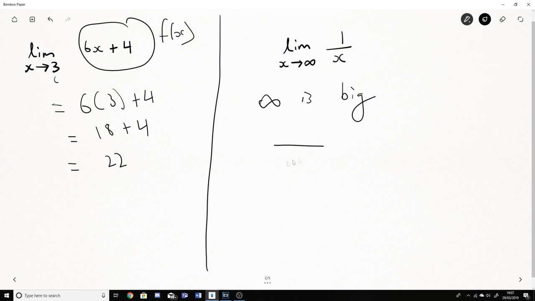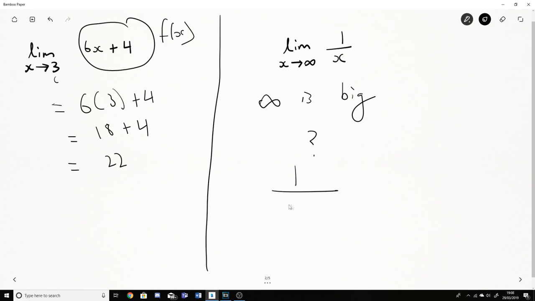When our denominator increases more than our numerator, our value is going to get smaller. It's just going to keep getting smaller and smaller and smaller. A simple way to look at this is 1 on 4 is larger than 1 on 8, is larger than 1 on 12, is larger than 1 on 16, etc., etc. All of these are smaller than each other. So how the hell do I come up with an answer for this question? Well, we have a 1 in the numerator.